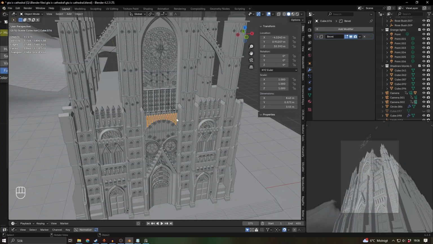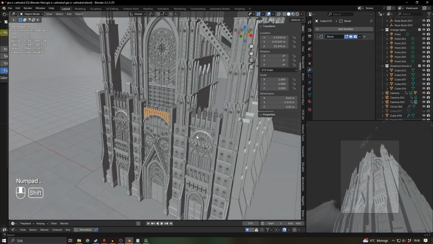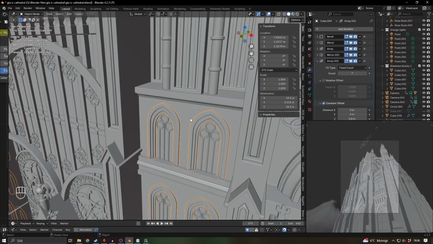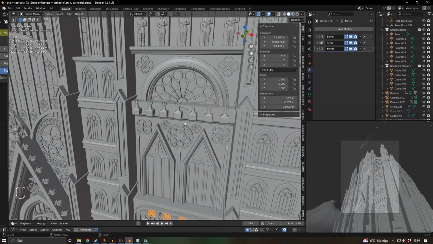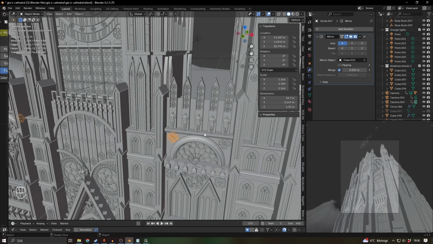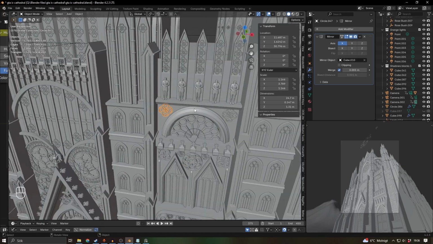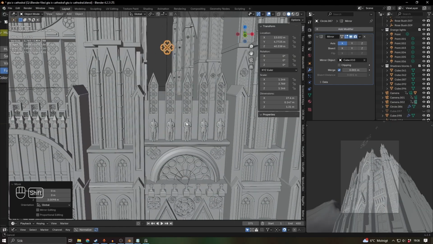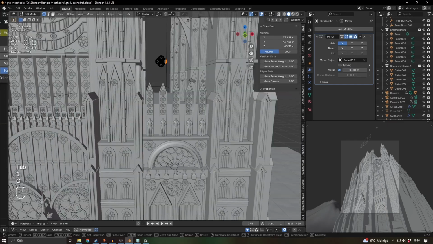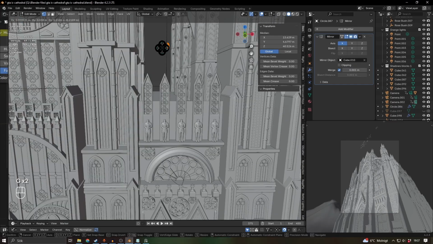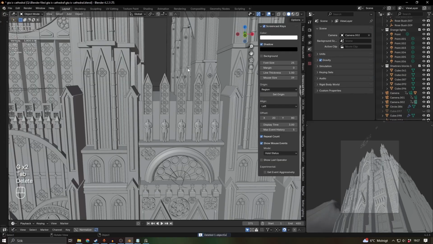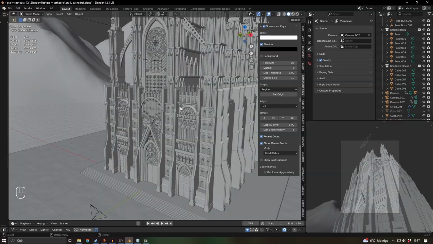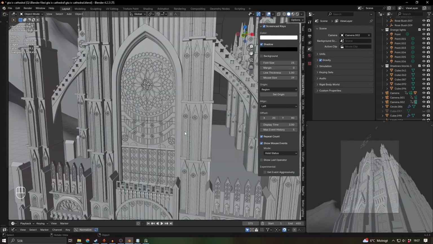There we go. Now for something like this, where there are a lot of copies of things, it's really important to use linked copies, at least for someone like me with a pretty bad PC. This thing is copied a lot of times, but if you use Alt plus D when you copy something, that's a linked copy, so it uses the same information for these two. Now if I go into edit mode with this one and change something, you can see it's going to change all of these other ones because they're the same geometry, and that saves on memory and makes the scene run smoother. If all of these copies were unique objects, I don't think my PC could handle this. So just keep that in mind.